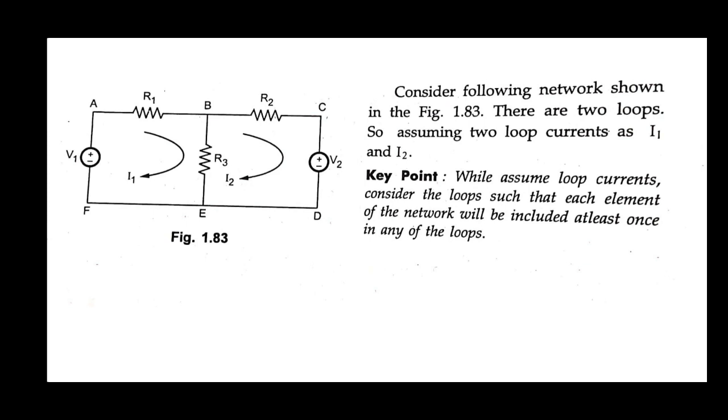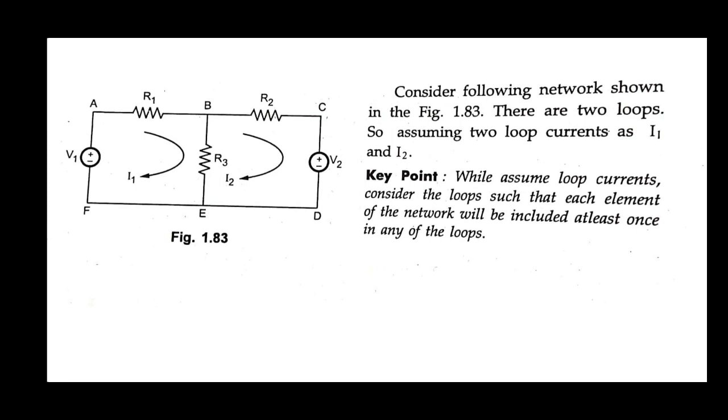Okay, in branch B there are two currents flowing. See here, one is the I1 current, which is flowing from B to E. The direction of I1 is, look at here, I1. And in the same branch, that is B, another current I2 is also flowing.